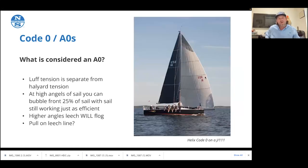Quickly touch on this. I know the Rainbows don't have one. It might be a good idea if you guys are doing distance racing to maybe get one for the Tartan if you don't already have one. A Code Zero is a specialty reaching sail. It's kind of a hybrid between a Genoa and a spinnaker that's really good at reaching. You can see it here. I think this is a J111 maybe. You see it flies off the bowsprit, but it can sail really high apparent wind angles. It can't sail close hauled, but it can sail 45 degrees apparent, 50 degrees apparent very easily. And at heavier wind strength, it can sail as low as 90 very efficiently.